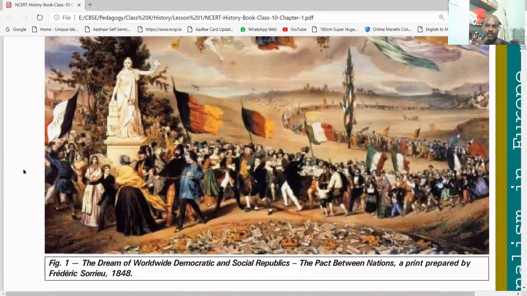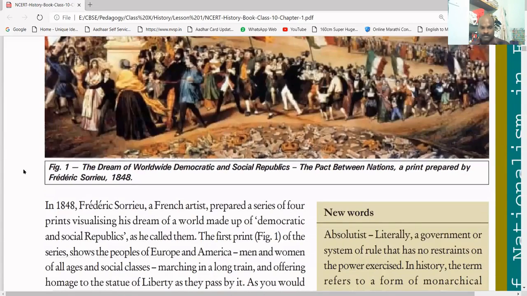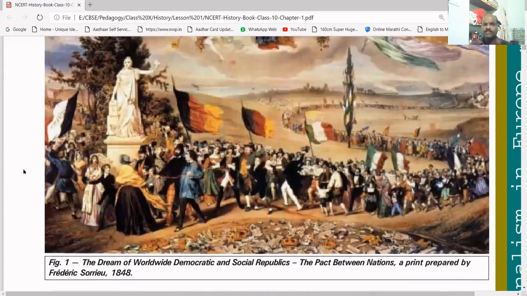By the time this picture was made, two regions had already become nation states: the United States of America and Switzerland. You can see these two countries have already passed the Statue of Liberty, which shows they have become nation states. Then France, with its tricolor, is coming, which means they have almost reached the Statue of Liberty. It shows they were going to become a nation state. That we can also understand from this picture.